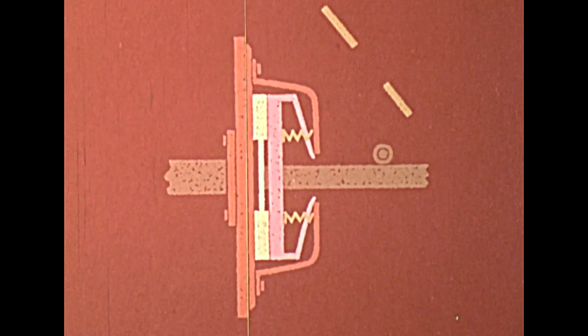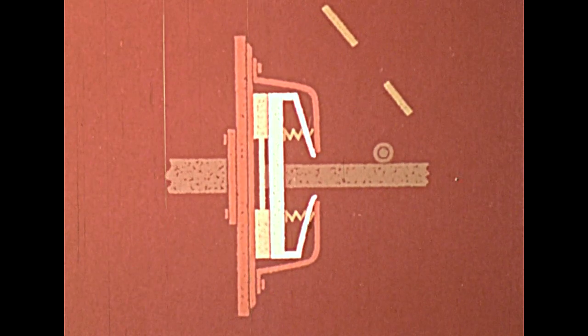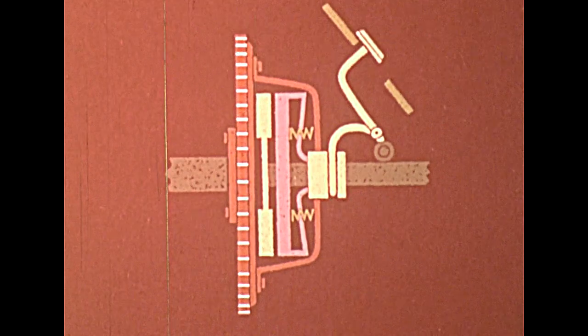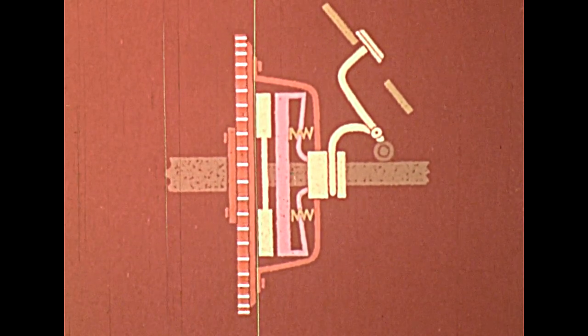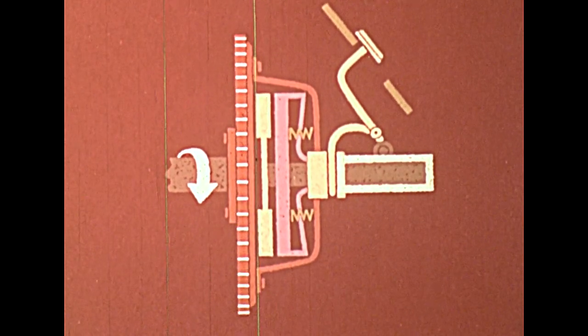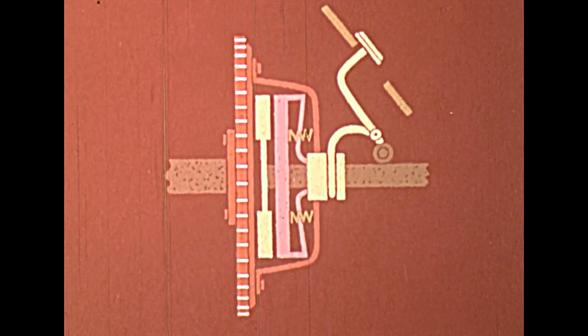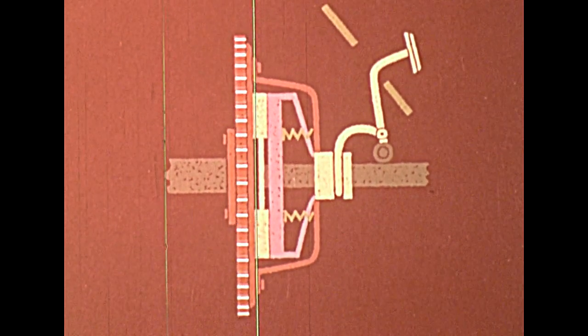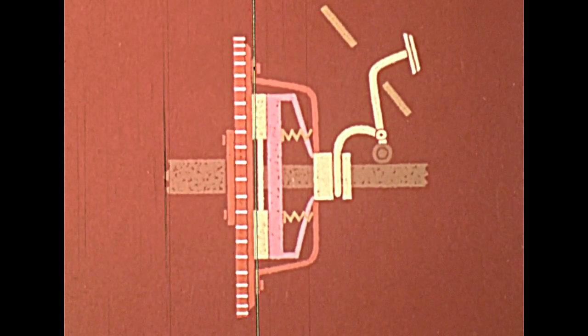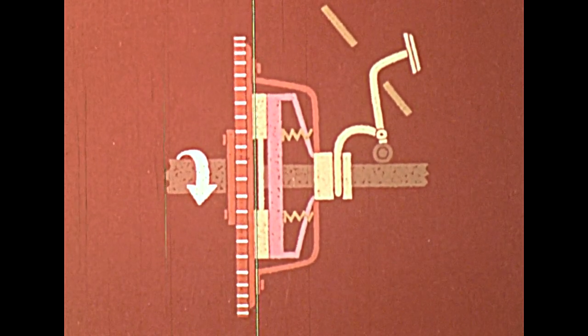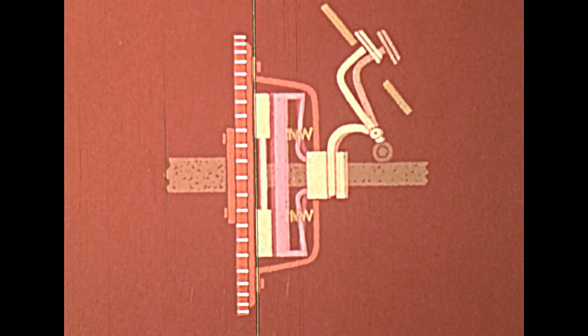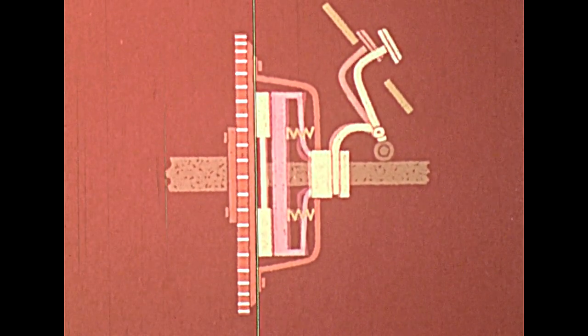The clutch does it. This friction type acts like plates that are held in contact by springs and pulled apart by a pedal. With the clutch disengaged, like this, my crankshaft does not turn the driveshaft. When you're ready to go, you let up on the clutch pedal, and the springs bring the plates together. Because of the friction between them, my crankshaft turns the driveshaft. You have to disengage the clutch before stopping, so that you won't kill the engine.